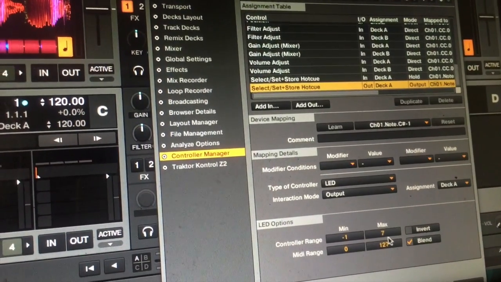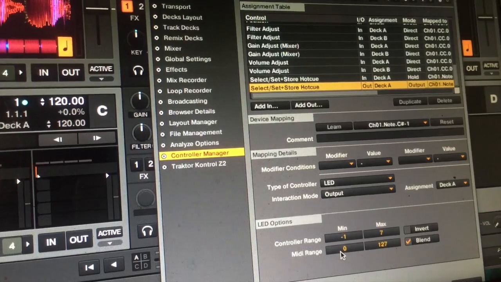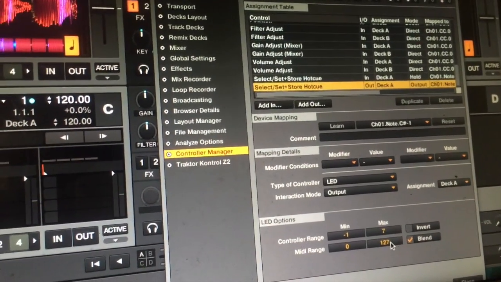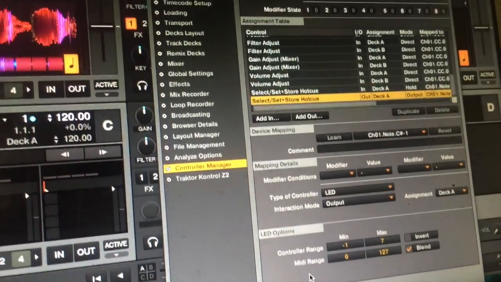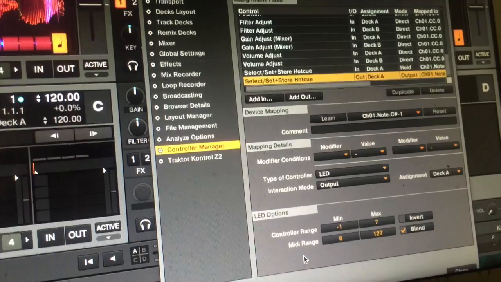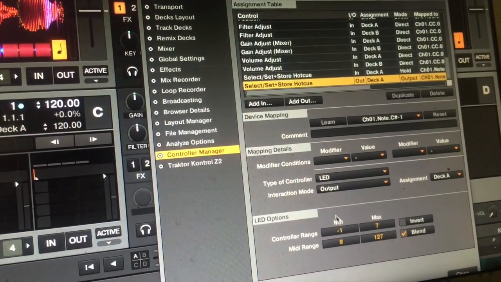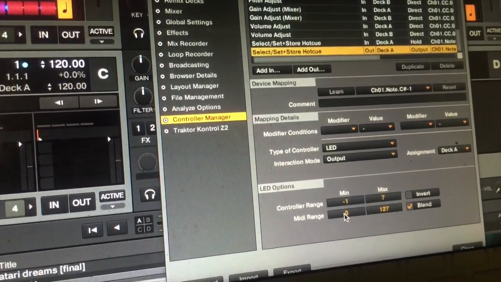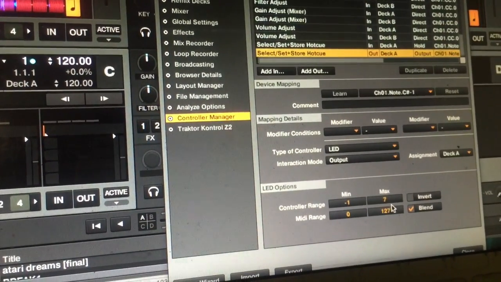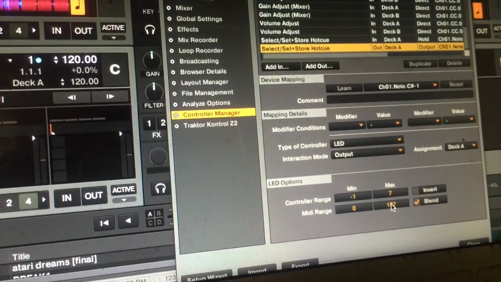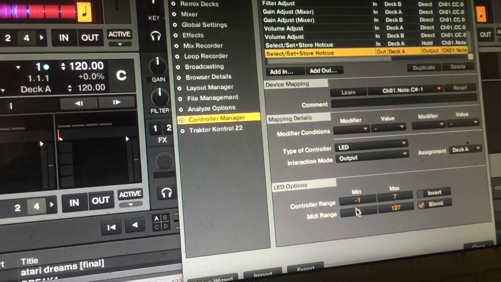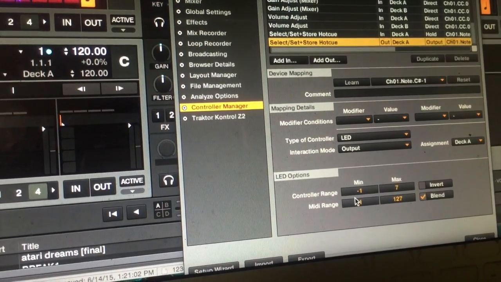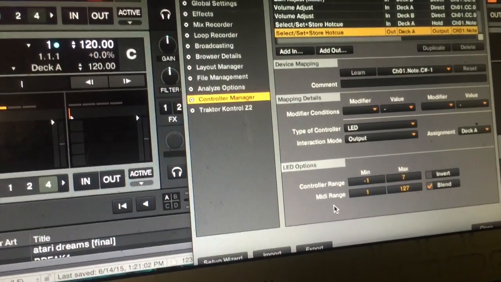Now this is where it's at right here, the MIDI range. If it's 0, it's off. If it's 127, it's white, usually. And all the numbers in between are all the LED colors: red, green, blue, whatever color you want. So what we gotta do is drag this 0 up and down. Basically this will tell the light to stay on even if the cue point is not being hit. And the maximum is when you hit the cue point, it will turn white. So we want the cue point to be on a certain color so that we can tell what LED color we're changing. As you change that value, this LED will change color.